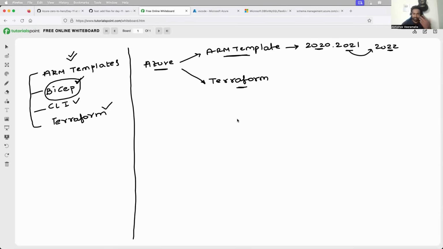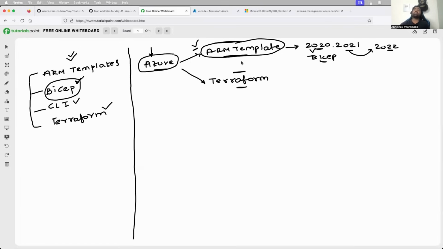So there are organizations which have been using Microsoft Azure for years, and their ARM templates are still not completely migrated to Bicep. This is from my experience, what I've seen. Still, a lot of organizations are using ARM templates, and there is a high chance that during interviews, you will be asked about either ARM templates or Terraform. If the job description has Terraform, then they'll definitely ask you about Terraform. But if the organization is completely on Azure, then there is a good chance they will ask you about ARM templates over Bicep.